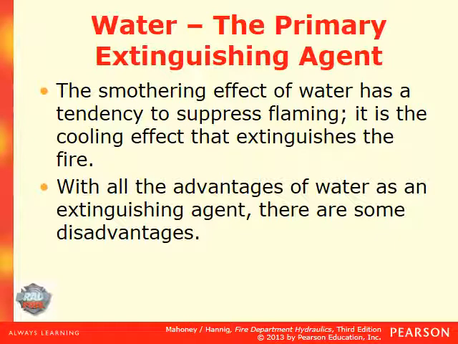With all the advantages of water as an extinguishing agent, there are some disadvantages. So we looked at the fact that water absorbs a whole lot of energy, especially when we're changing it from a liquid to a gas, thus taking away the energy and converting that energy from a fire to steam. So let's look at some of the disadvantages now. And we know water is the most abundant source on Earth, and it's a great cooling effect as well as a smothering effect, thus blanketing the flame and helping to prevent combustion by preventing oxygen from getting to the fuel source.